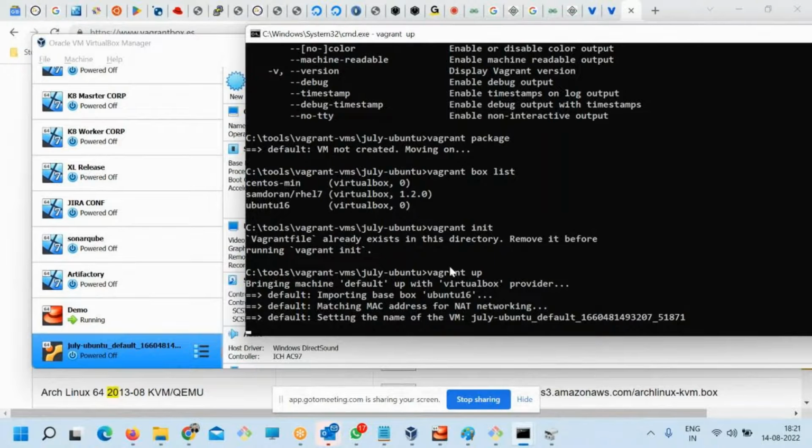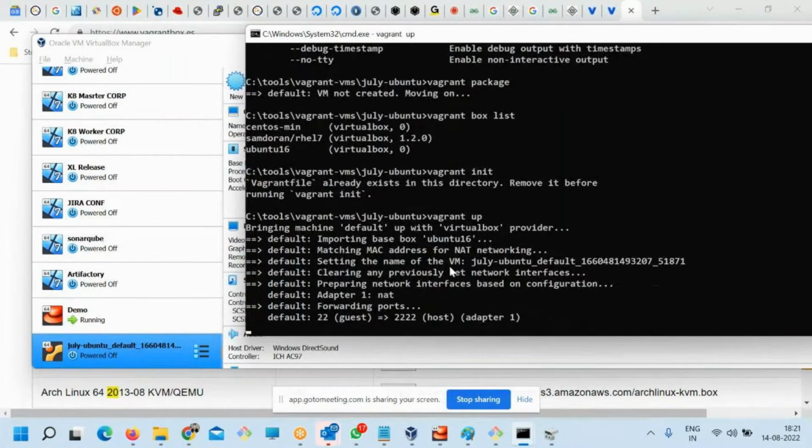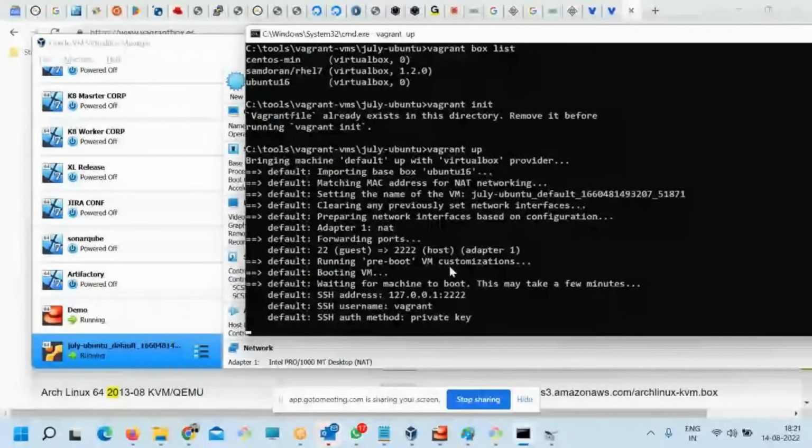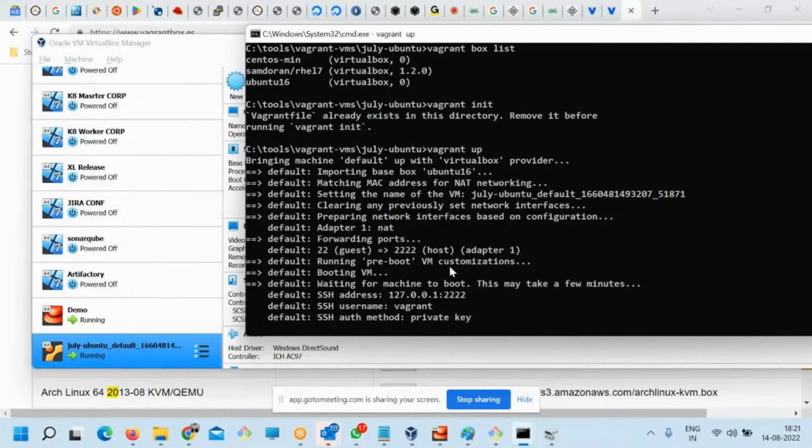So Vagrant is a wrapper. It's not a great tool to take seriously. You want to save time. Let's say you are working on 10, 12 boxes and you want to immediately pack the boxes and give them to someone else. That way you can work with this. Vagrant is a wrapper on top of a hypervisor. Make sense?